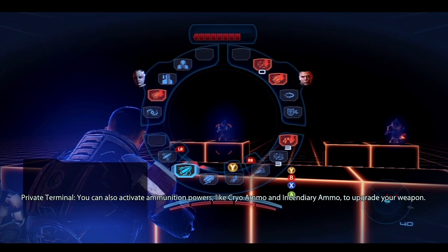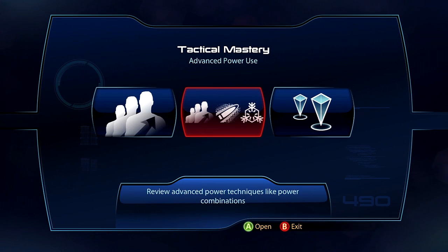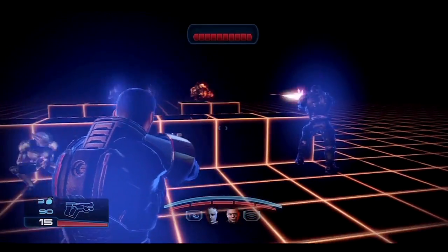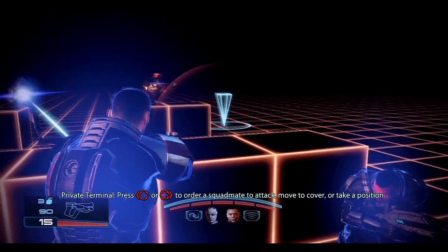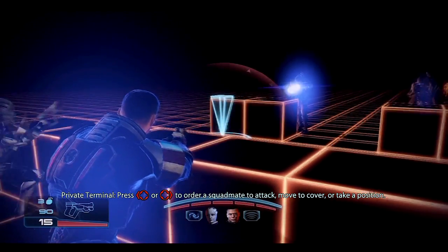You can also activate ammunition powers, like cryo ammo and incendiary ammo, to upgrade your weapon. Issue orders to your squad mates by using the D-pad. Press left or right on the D-pad to order a squad mate to attack, move to cover, or take a position.